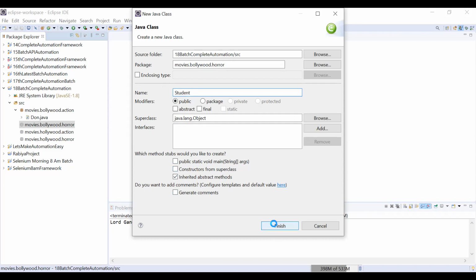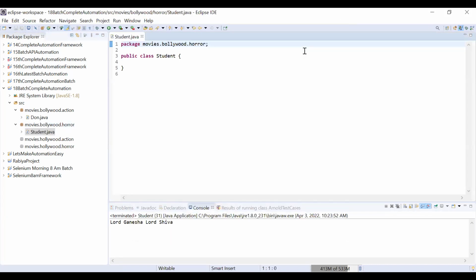Don't check this box. So what have you seen here? It has created a structure: public, class, and Student. Yes or no? Yes. Are you able to see? So now, first of all, the question comes to mind. Just forget about public. Only think about class. What is class? Today, the topic we are going to discuss in Java, which is very important, is class. Again, don't go into the technical part first. First of all, think about that, because Java is a very, very easy language. Everything is related to the real world. When you understand the real world, your Java learning will be easy.